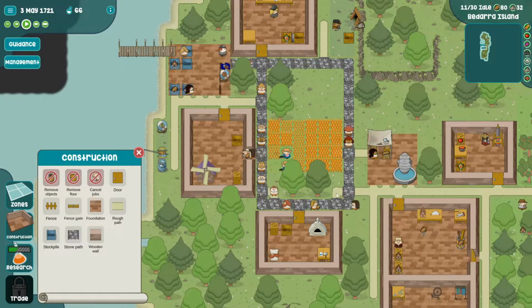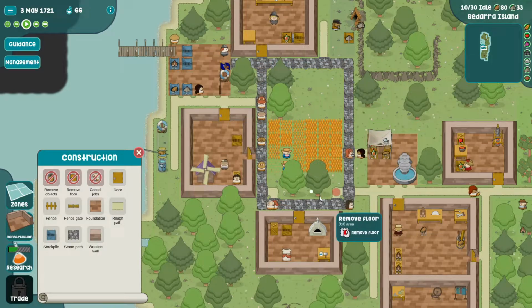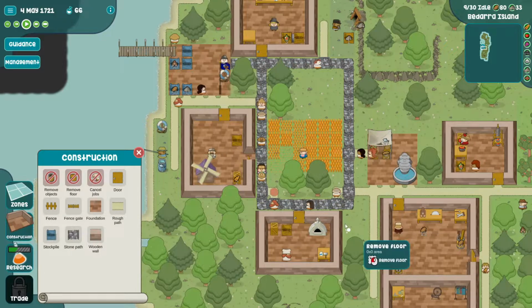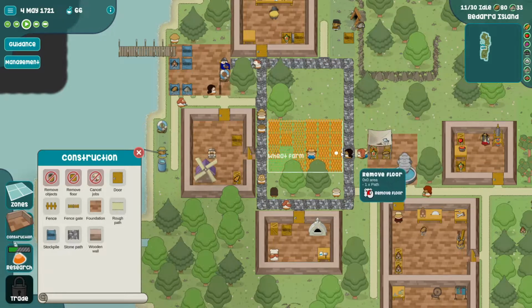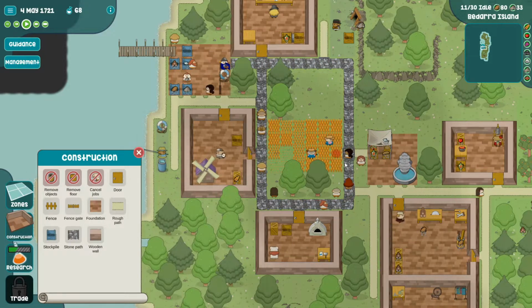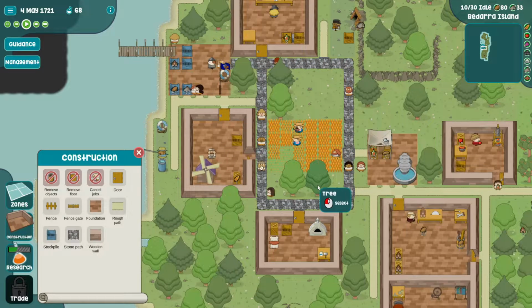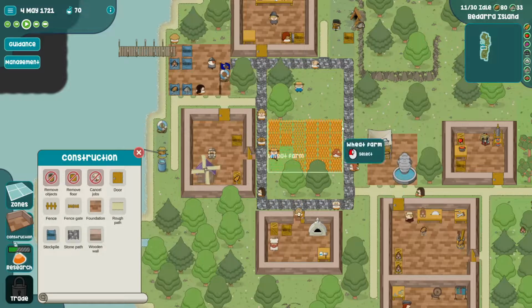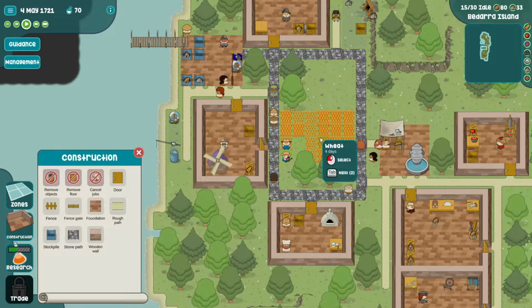Kind of want to get rid of this. Remove floor. Them. Well, they need to saw the floor, but I want to remove that path there too. Just looked a bit silly having a path under a wheat farm. Don't know about you.